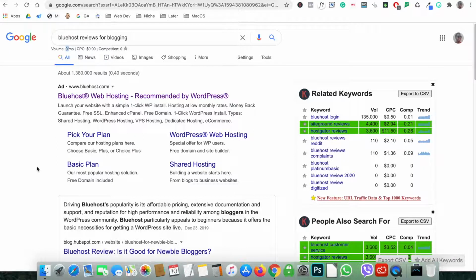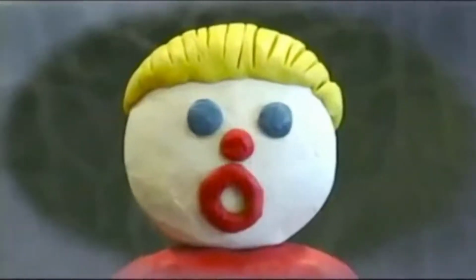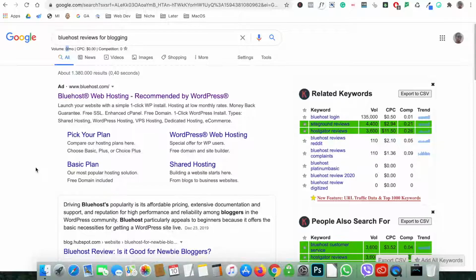But don't go crazy with any kind of keyword research tools, because they are not 100% correct. I have a website, and when I targeted a keyword, the keyword tool, I think I used Ahrefs, said it has zero volume.